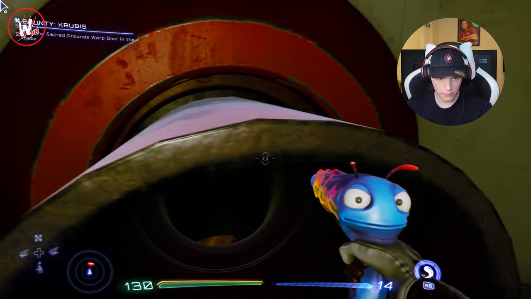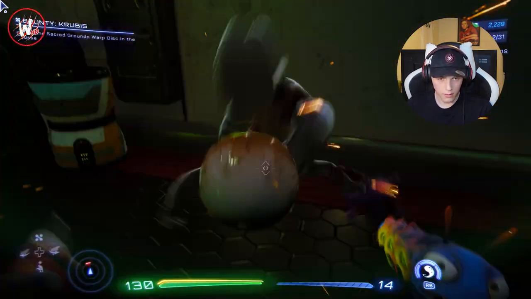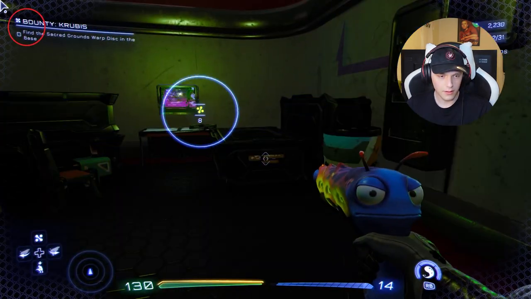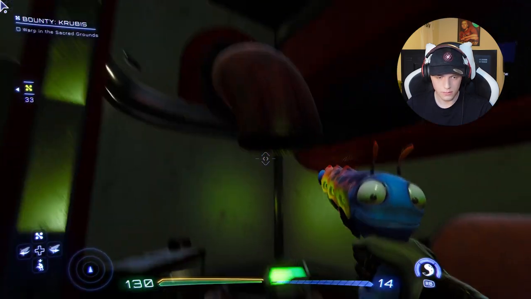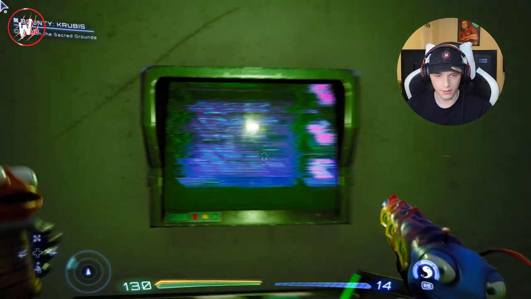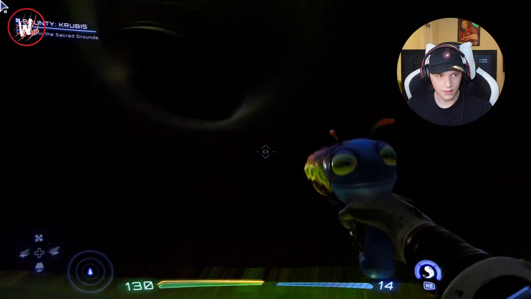Oh, that's good. Ha. Great, now let's see if there's a disc in here. Oh god, look at that! Okay, let's head back outside and use this to reverse the warp. Head back outside. How do I get outside? That's not quite as easy, is it?